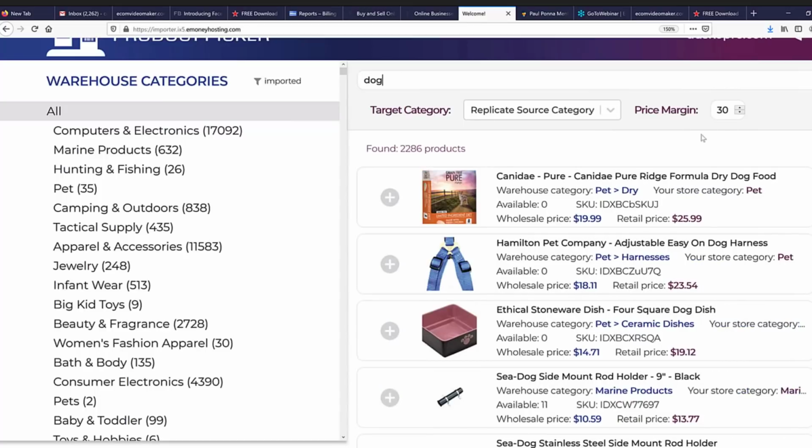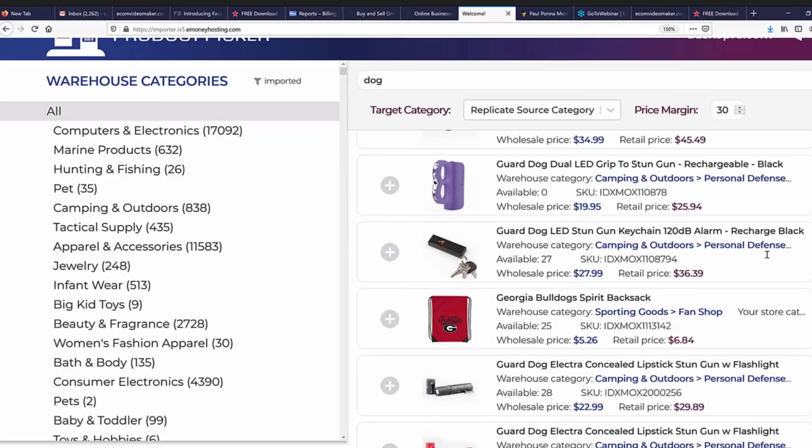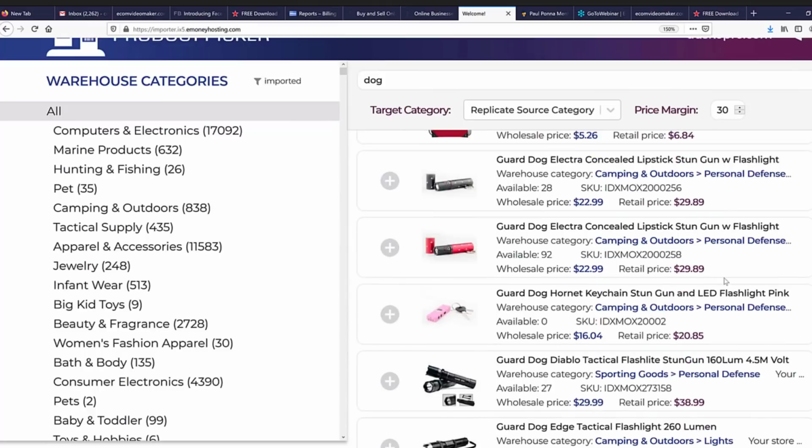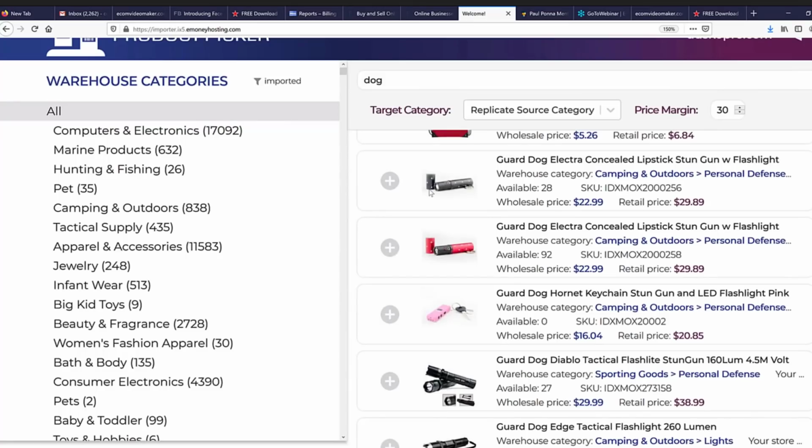So now all you have to do is type in a search here, and I'll show you how to get access to this today, don't worry. You can type in stuff like dogs or pets, and automatically you're going to see what I'm showing you right now on my screen. You're going to see all the products with wholesale prices integrated in, meaning you don't have to go through an approval process with the supplier, you don't have to live close to the supplier, and you don't have to pay the supplier to buy 5,000 dog beds. All of them are integrated into the system, meaning the supplier will directly ship it after the order is made, and you're going to make a markup.